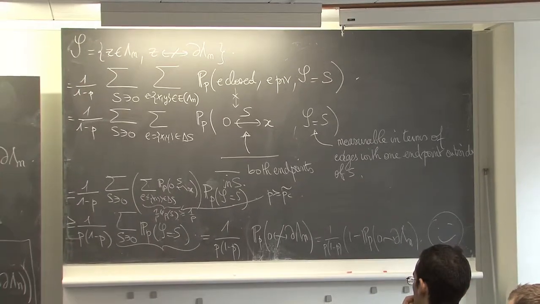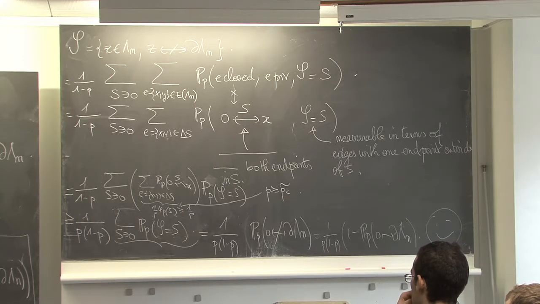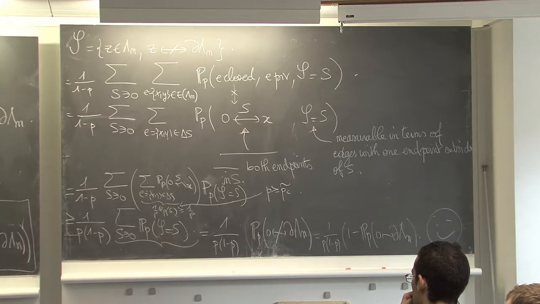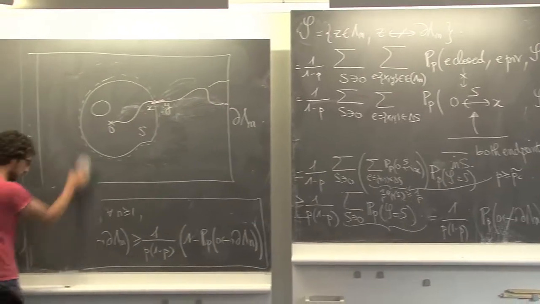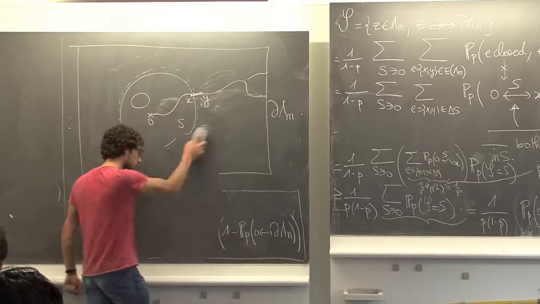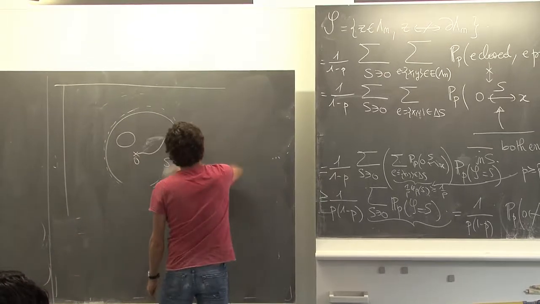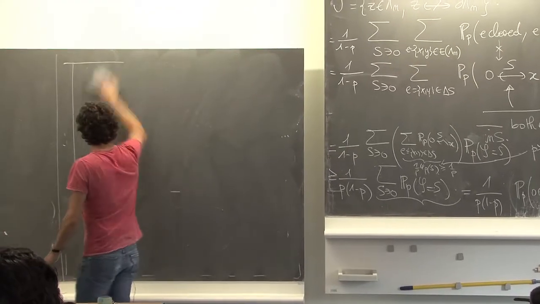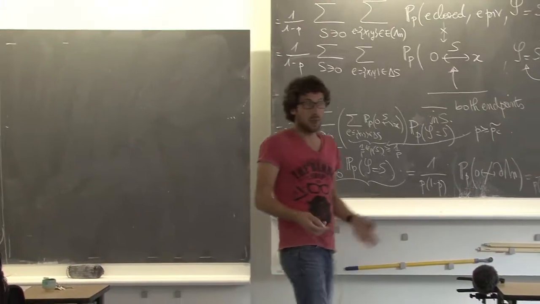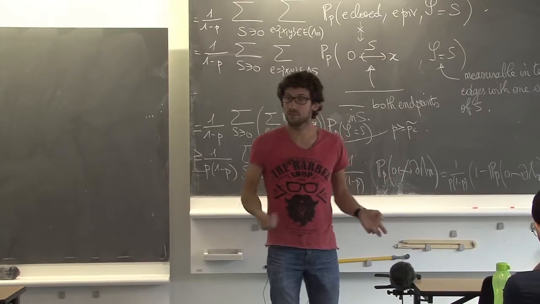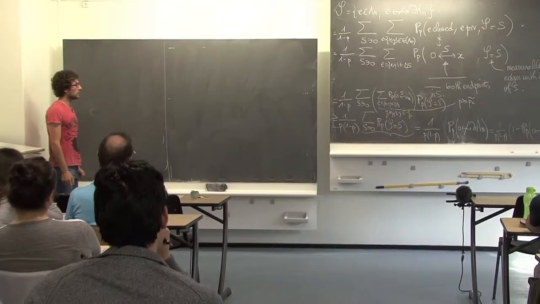There is a nice last thing that you can do with this phi p of s, which is cute. I have exponential decay strictly below PC. So if I take P strictly smaller than PC, the probability of being connected to distance n decays exponentially fast. Good. What is happening at PC? Maybe there is also exponential decay at PC. Well, the answer is no. Never. And here you can see it very easily.